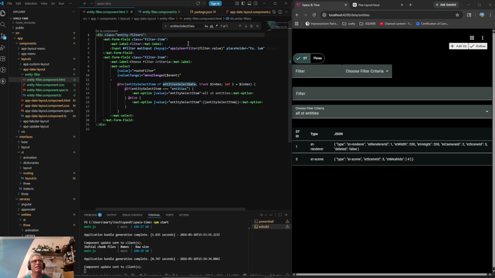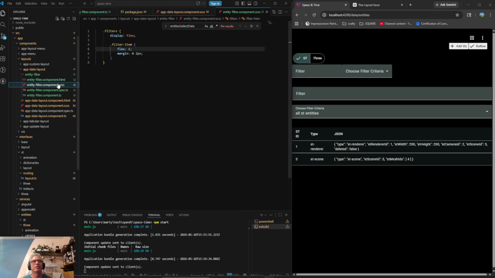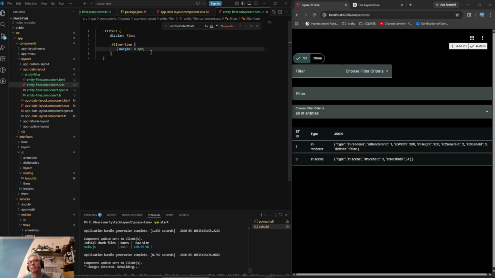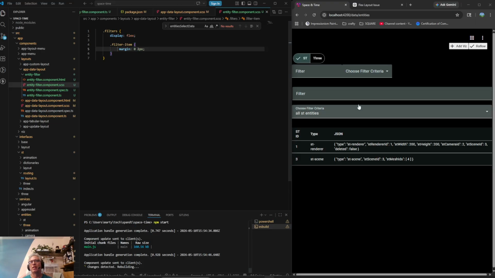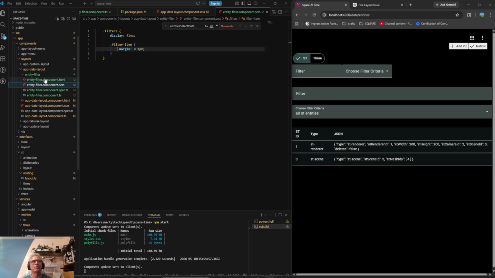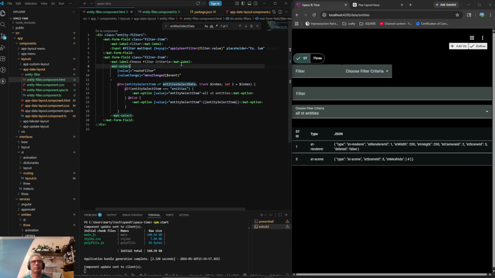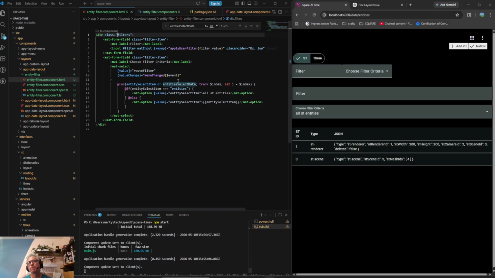That is so fascinating. Okay, so, and if I get rid of this flex one, okay, what did we do that broke this? This blows my mind.